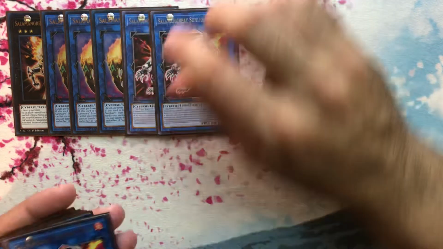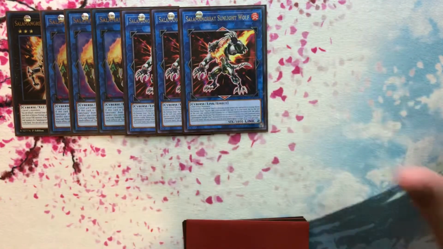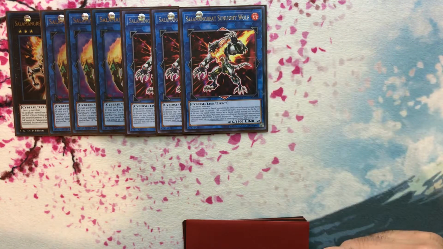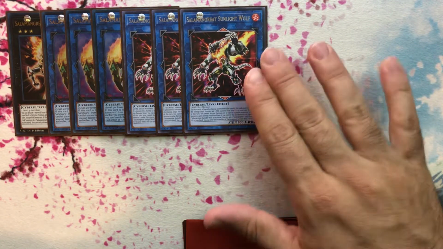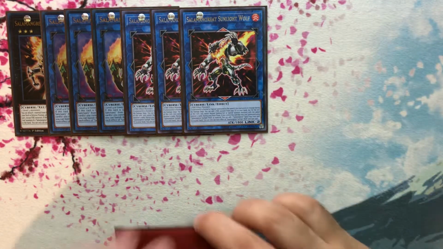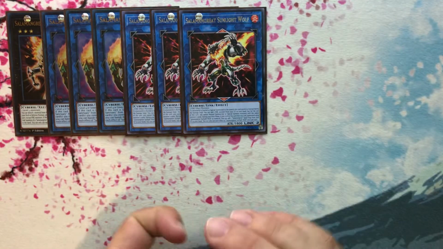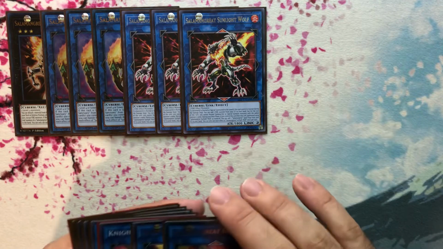And 3 Sunlight Wolf. This is the key to all your combos. For basically, you send whatever to your grave, like a trap, and then you can add it back to your hand if you link summon with him with another Sunlight Wolf. So yeah, he's very, very key for the whole idea of the deck.